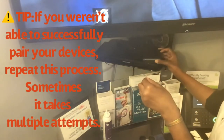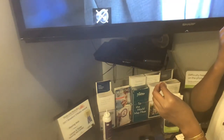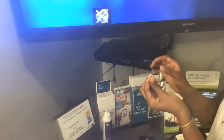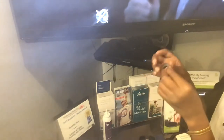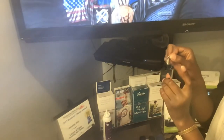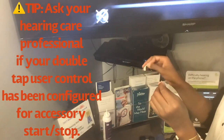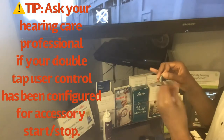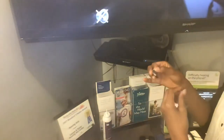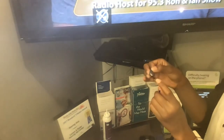At this point, you should be able to hear the device stream your television in your ears. If you do not hear it, you can double tap — though that mode also has to be activated by your hearing healthcare professional. It's usually a double tap mode that activates the accessory. Or if you have a remote control, you can activate it using that. The other option is through the Thrive app in the accessories tab, which I'll show you now.